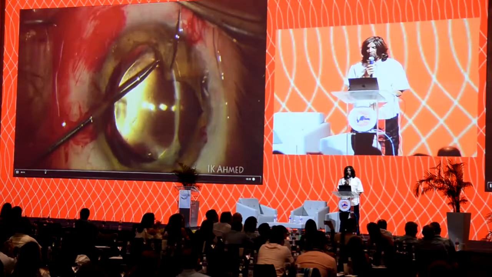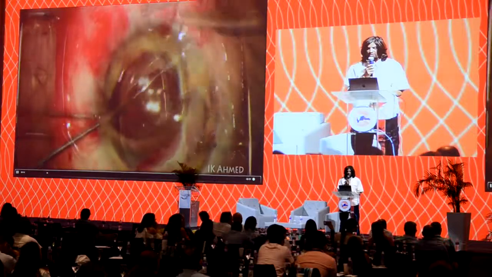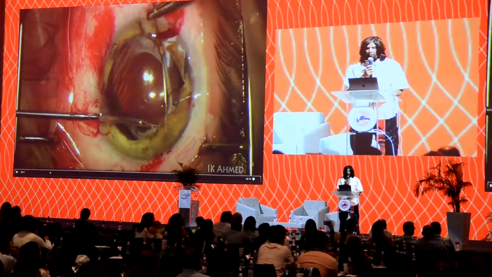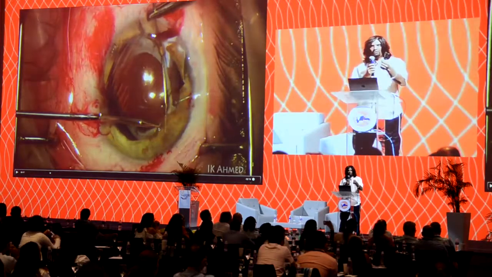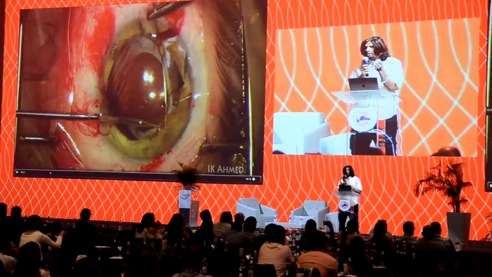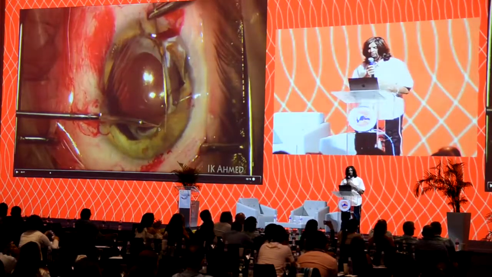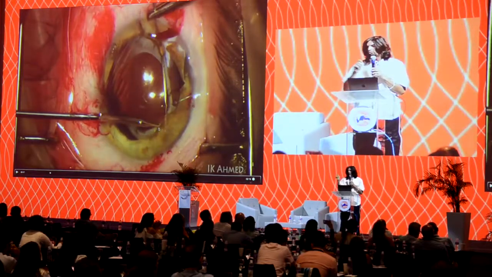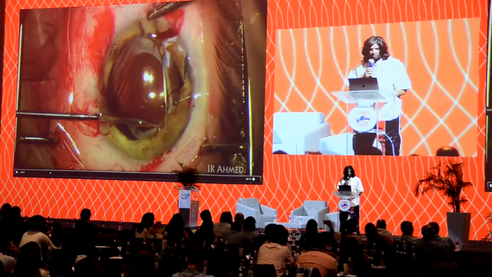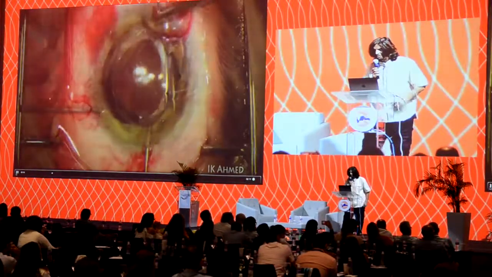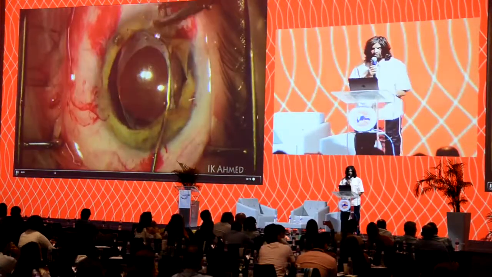Notice, by the way, that this requires bimanual use of instrumentation. Notice again, we're using not only our needle, but the micro forceps is being used to bring the iris to the needle. Take advantage of a second instrument in the eye to help manipulate tissue. I often see surgeons pass needles without holding tissue. Imagine suturing sclera without holding sclera, although you can do it without holding all the time, but it's nice to be able to do it for the first pass at least. And then come out again with a docking approach.